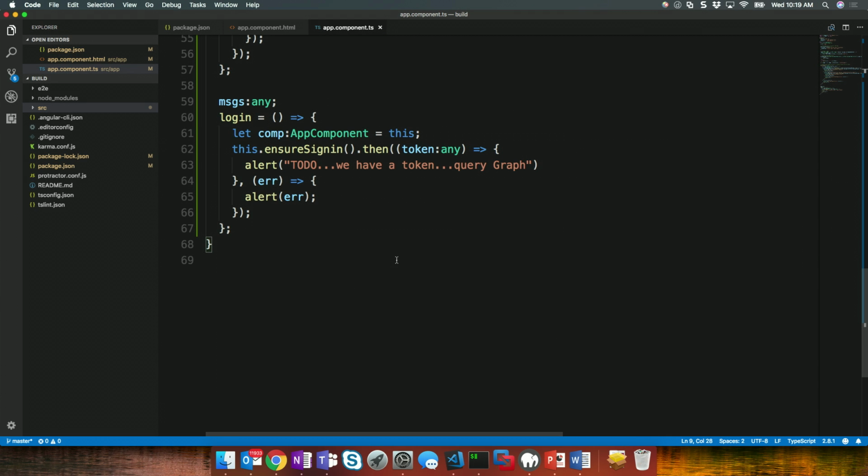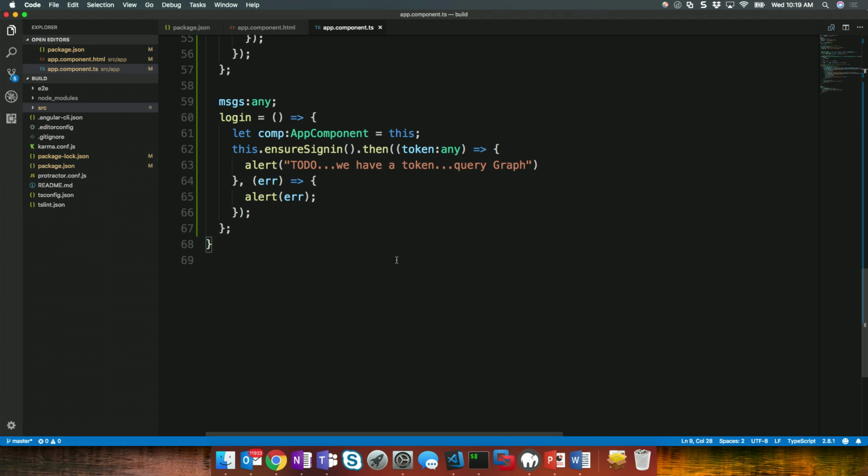As I mentioned, the Microsoft Graph SDK for JavaScript supports both client-side applications that run in a browser and Node.js applications. Here I'm going to do a quick demonstration of using this in a client-side application that uses Angular. So in this case, I already have a base project scaffolding in place, and I already have my token acquisition figured out. Again, that's decoupled from the SDK.